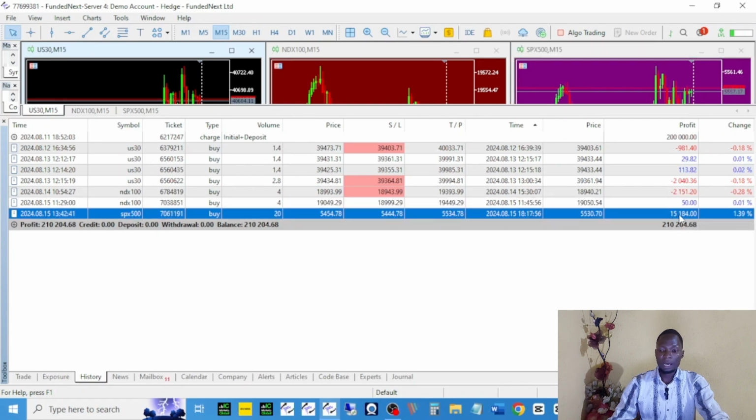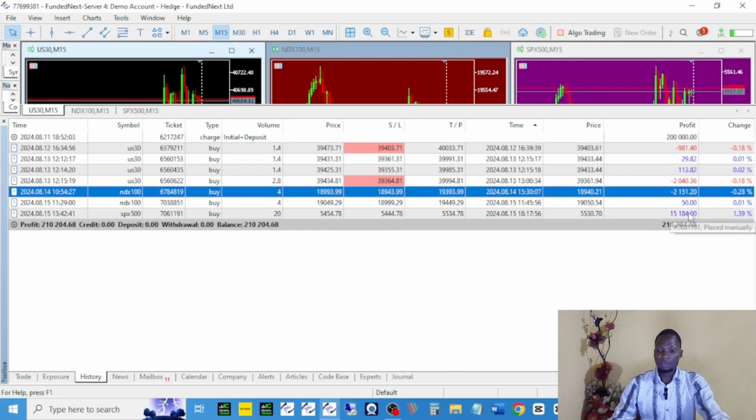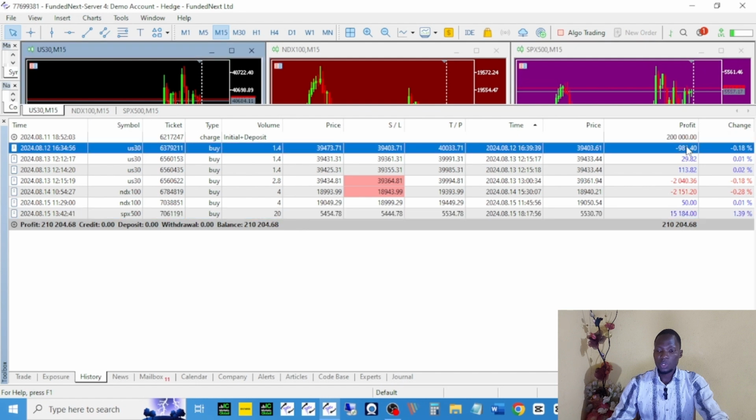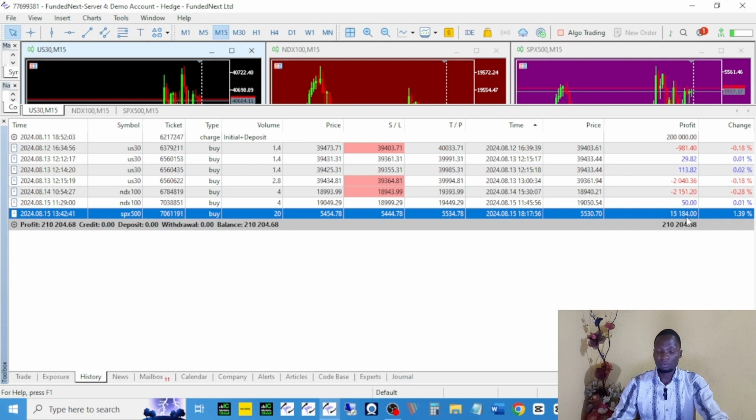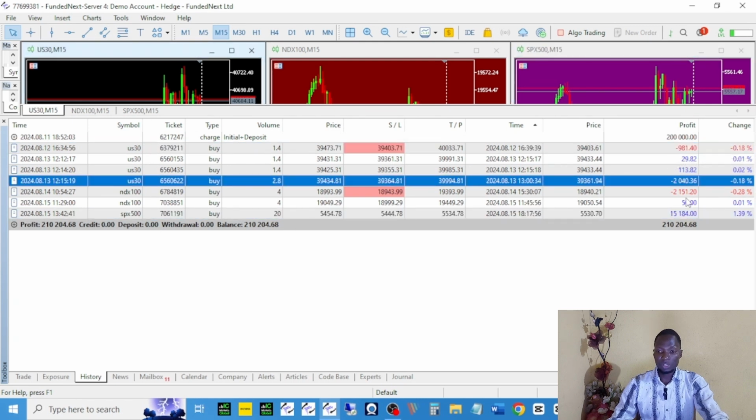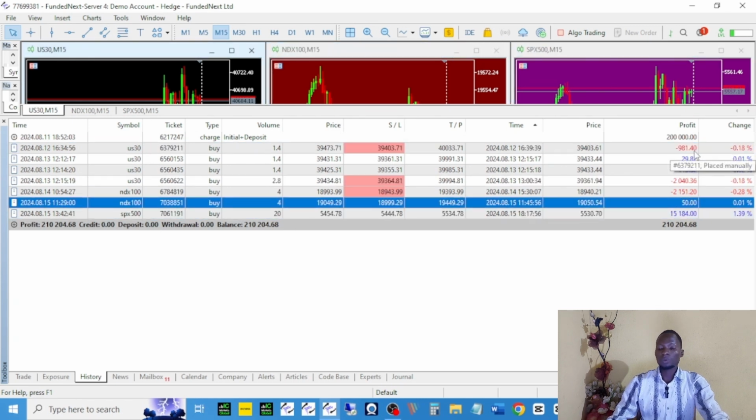So this is my fourth. Let me say I took 4 trades on this: 1, 2, 3. And this is the 4th trade I won. Although the total trades I took on this account are 1, 2, 3, 4, 5, 6, 7, the quality trades are about 4. I think you understand. And I lost 3 trades. My first 3 trades are losing. But one thing I want you to observe here is that these are not huge risks. These are still calculated risks because I'm risking 1% per trade.